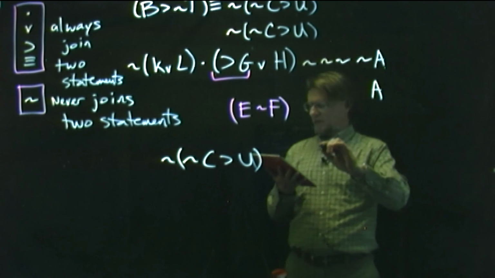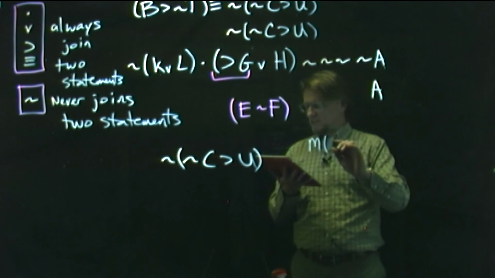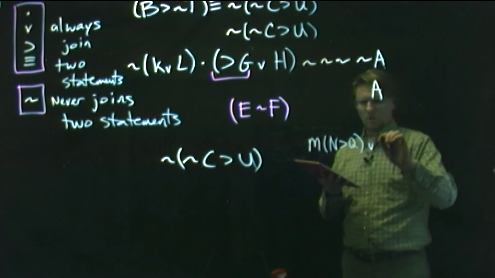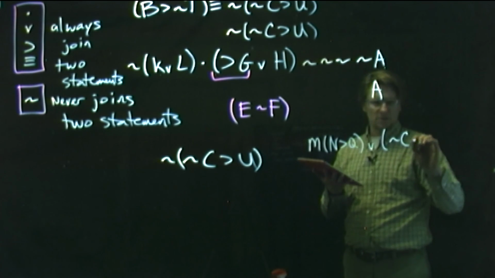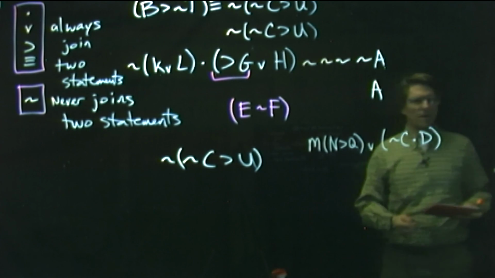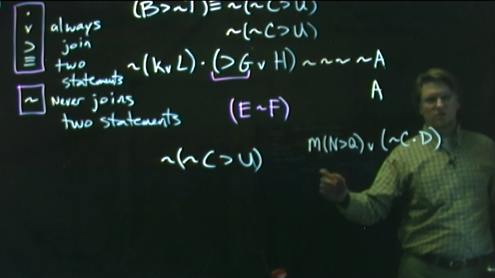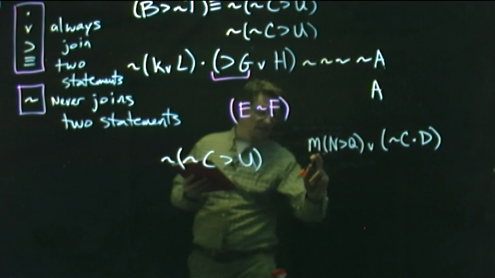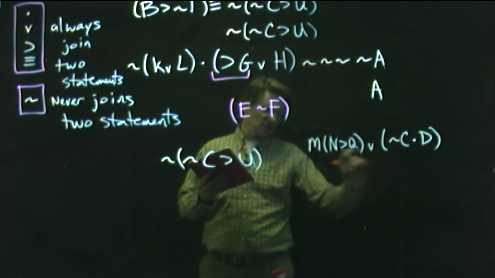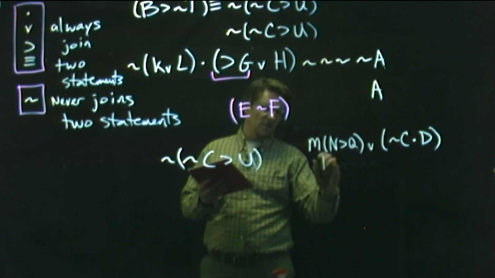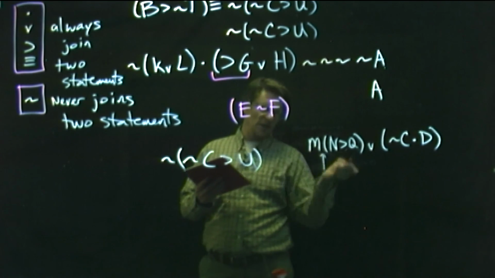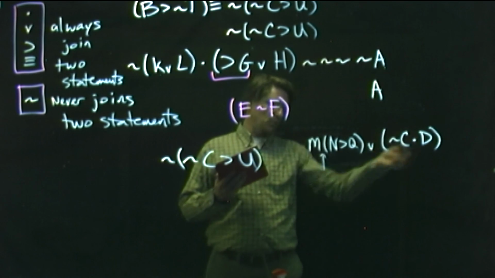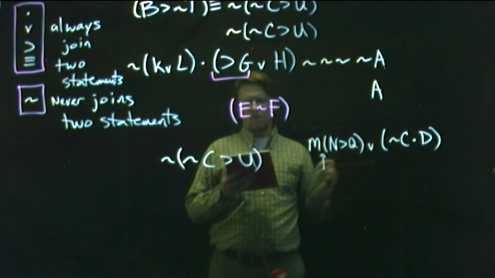And if you look at number 8, it has M, parenthesis, N horseshoe Q, wedge, C dot D, right? And the funny thing, the mysterious thing is this M here, right? And so what is that M doing there? Well, the M isn't connected to the rest of this. And so, in fact, that's not well-formed. We would need to have something going on in between the M and the rest of this to make it well-formed. And, of course, not only that, but we need to have extra parentheses in there as well to make that a well-formed formula.